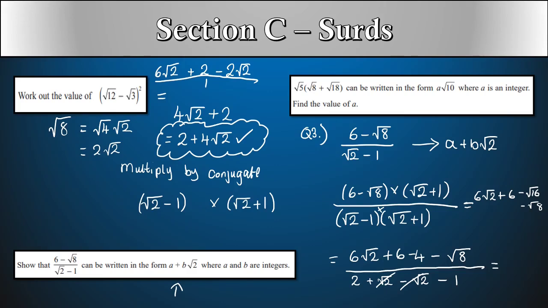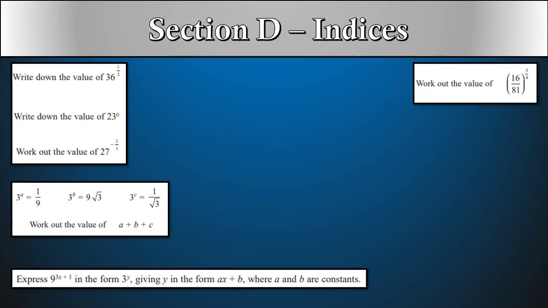Let's take a look at the next topic now, section D, which is taking a look at indices. Again, very, very important. This will come up massively when you're doing differentiation, integration, so a lot of calculus. So let's take a look at the first few questions here. So I'm calling these 3 here question 1. So A, we want to write down the value of 36 to the power of a half.